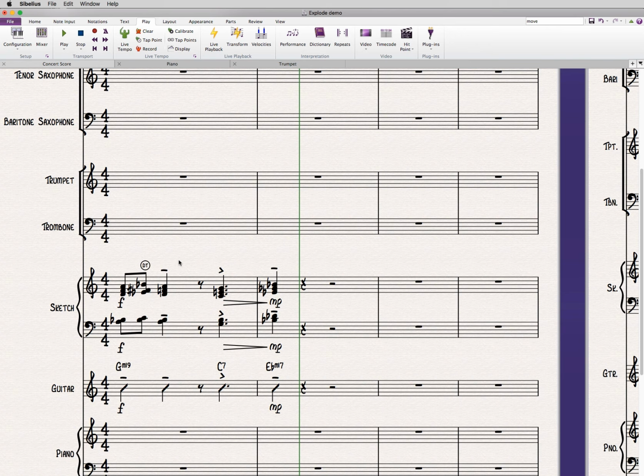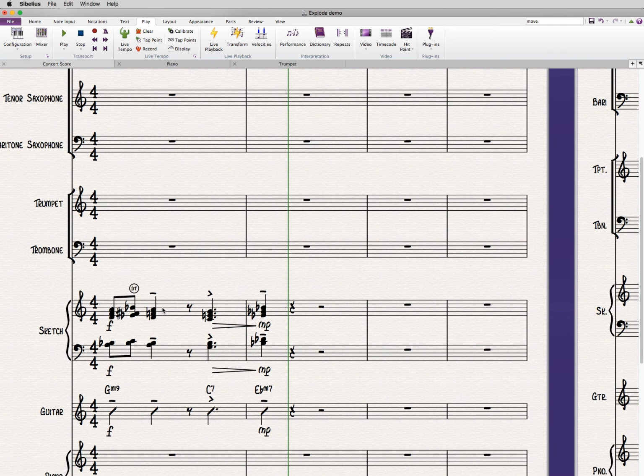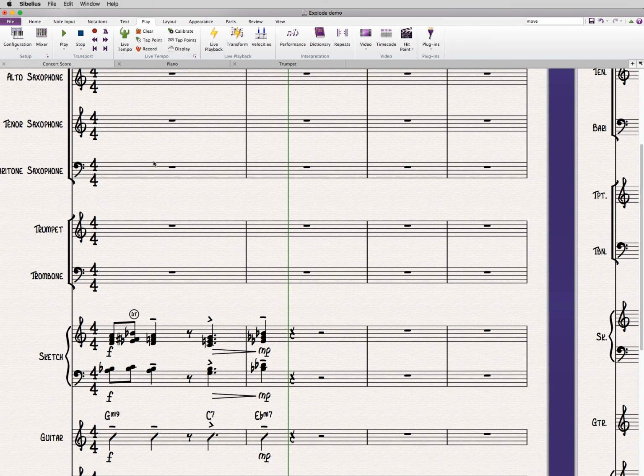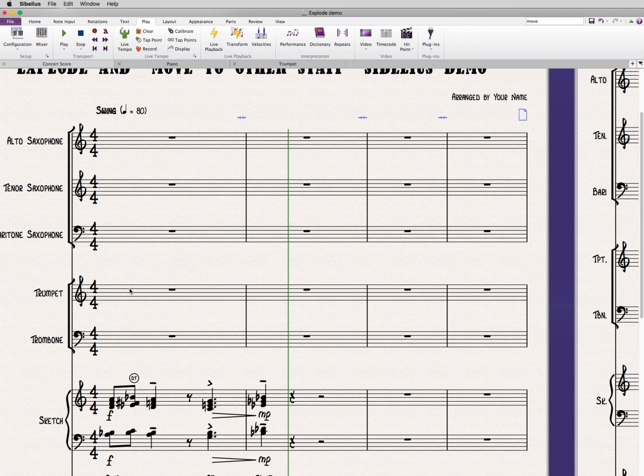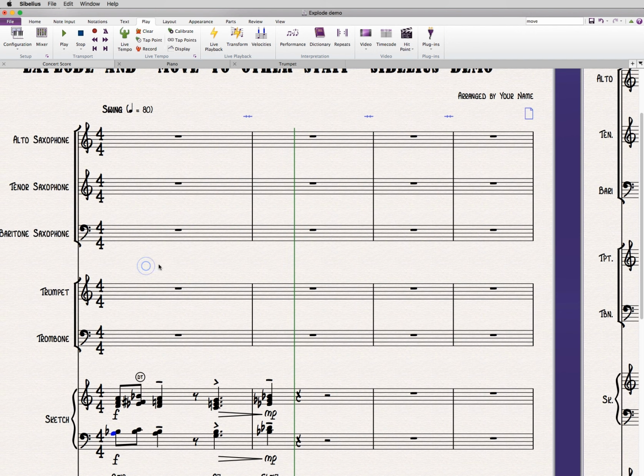So what I'm going to do now is I want to basically blow all this material out onto staves, and of course our staves are not in the sequence of top to bottom as far as the ranges go. That is to say that normally our top note's going to go to trumpet, second note from the top is going to go to alto sax, tenor sax, trombone, and bass sax generally. So what I'm going to do here is explode out to 3 non-contiguous staves, right? You can see they're not contiguous here. So I'm going to select this content here, and I'm just going to do the first bar because I want to show you something else.